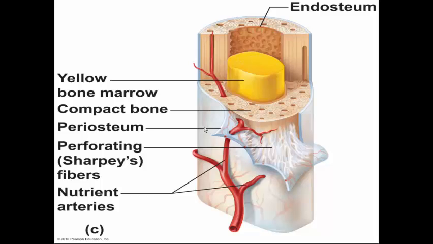So if you were to take a long bone, cut it in cross section, this is what you would see. This yellow stuff would be the yellow bone marrow. This inner space here, this chamber here, that runs the length of the long bone, would be the medullary cavity, and the lining in here would be the endosteum. And some of these terms we won't talk about, so not everything on these images you'll need to focus on.